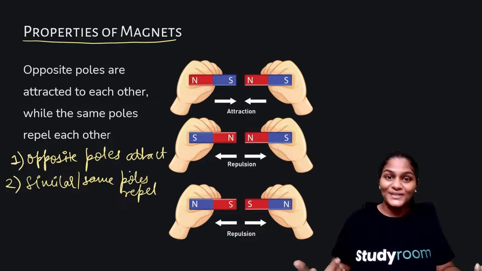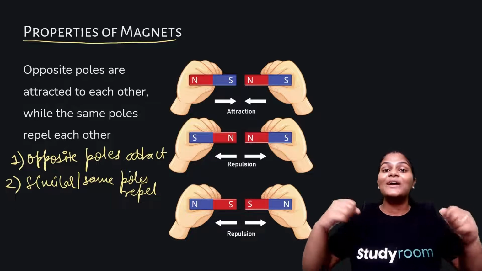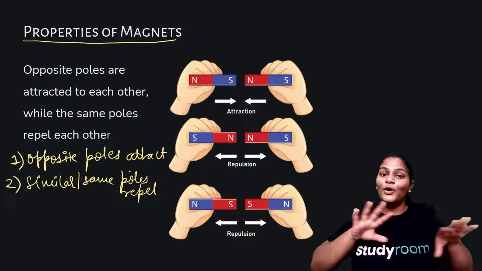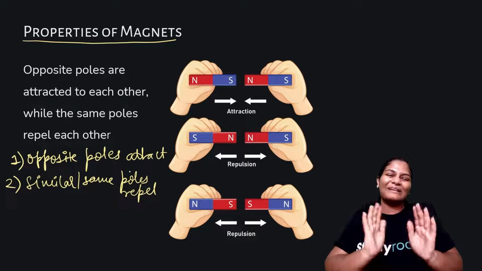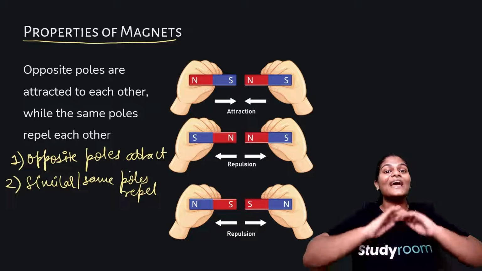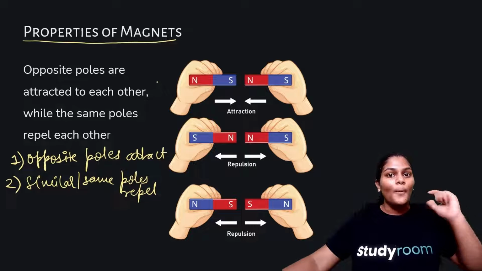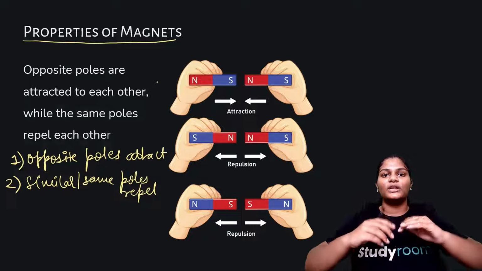Attract, basically, you know what attract means. If you're attracted to someone, you want to go towards them, you want to talk to them. So attraction basically means wanting to come towards or near each other. And repel means like when a lot of you see vegetables made at home, you're repelled by it. You're like, no, we don't want to eat that. We want to order something from outside. So that is what repel is. Okay. So this is the property that when opposite poles are brought near each other, they attract, and when same poles are brought near each other, they repel.